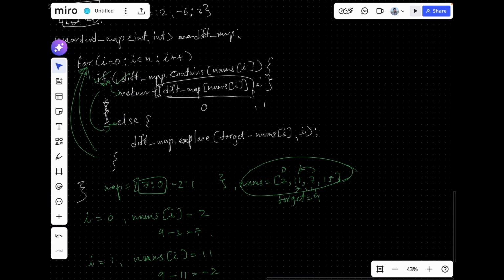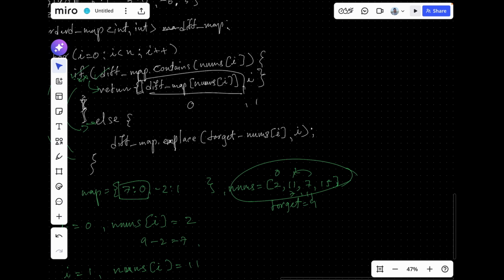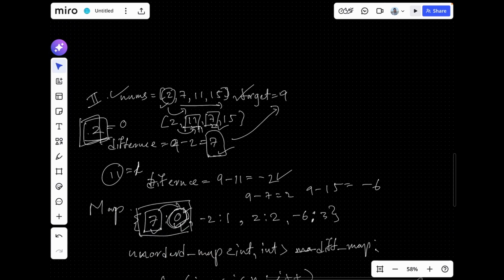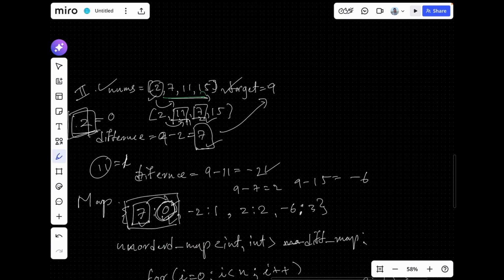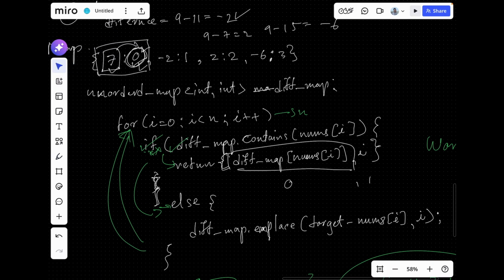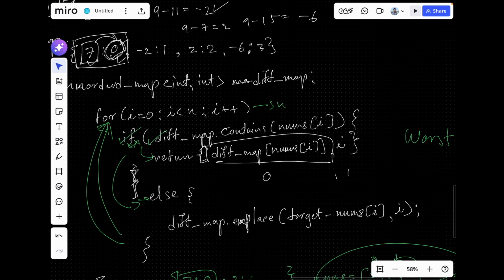So in this solution, in the worst case scenario, let's say we had to go through until the very last number, then this loop runs n times. So let's say if the length of the array is n, then this loop runs n times.